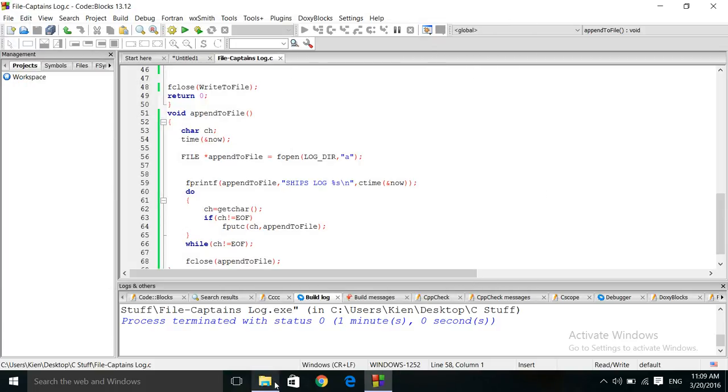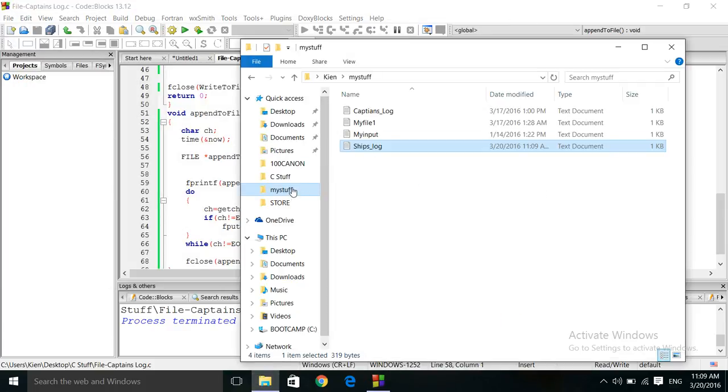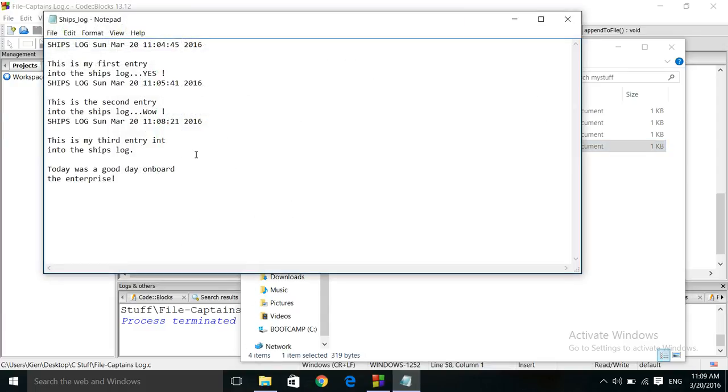Let's check the file. Here it is, ship's log, and we have the timestamp again. We didn't get the space we needed between each log. That's an easy fix, don't worry.